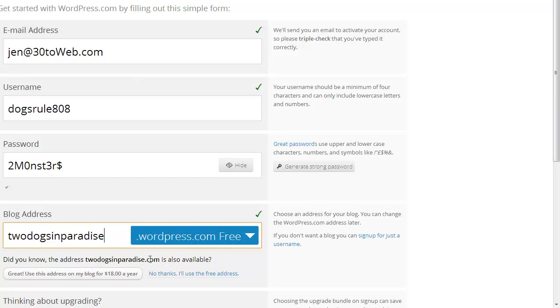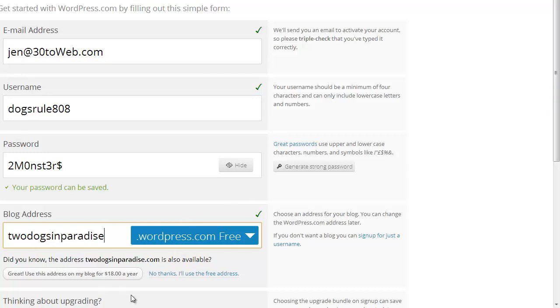.wordpress.com. WordPress is showing you here the option of paying a premium to secure the domain 2dogsinparadise.com. So if I didn't want this WordPress.com to appear at the end of my website's URL, then I'd have the option of buying this. I'm not going to suggest that just yet. I want to show you how to create a totally free site, and if you're not sure how you're going to be using this site, it's best to learn how to use WordPress first. And if you decide that you want to add this later, or even upgrade to some other options, you'll always have that chance to go back and change this.